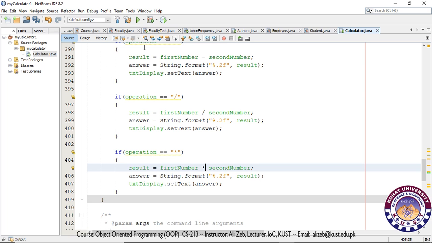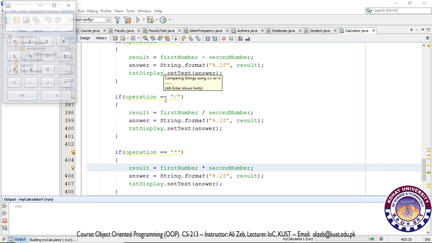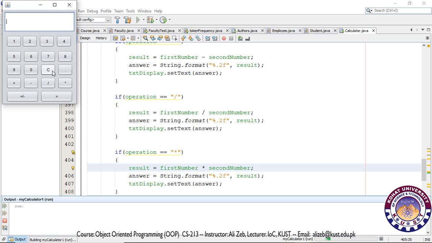Now if we run the program again, we should be able to perform the rest of the operations as well. So this is my first number, and I have chosen the operation as multiplication. If I choose another number, 7 into 3 should be 21. So our buttons are performing accurately.